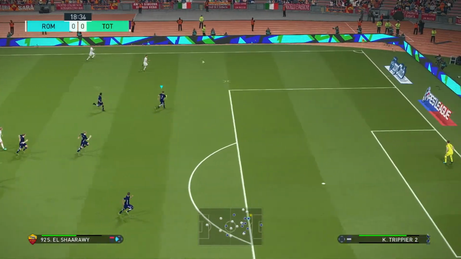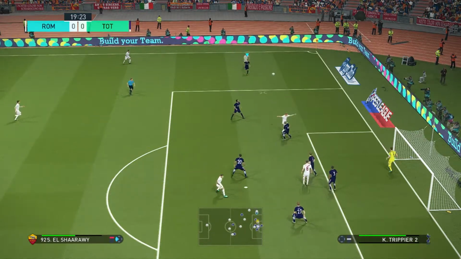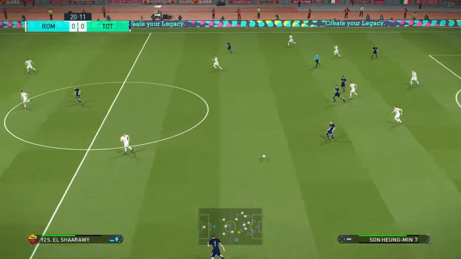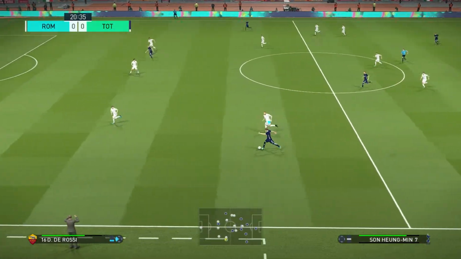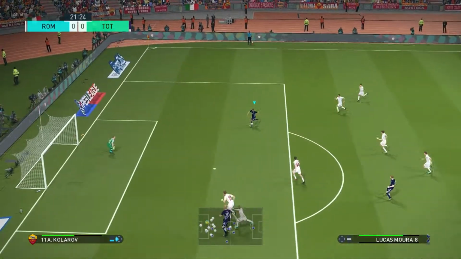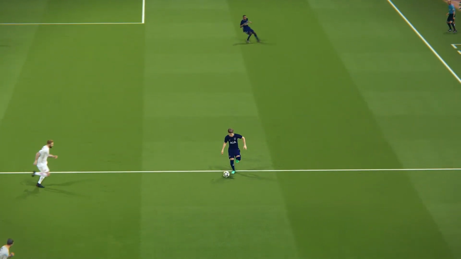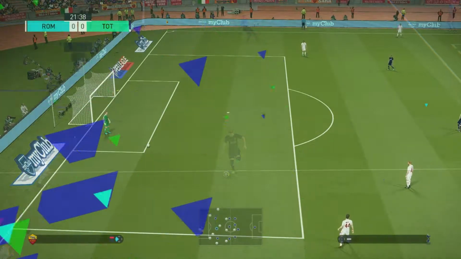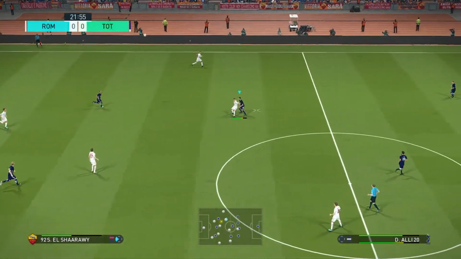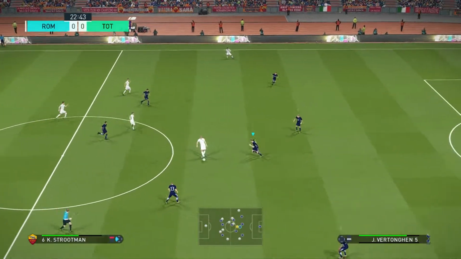Dzeko plays it into the channel. El Shaarawy. Over it comes. Oh, that's great defending to cover for the goalkeeper and just get something in the way. It's Eriksen. Tries a through ball, goes for goal! Good try. The outcome could so easily have been different. That's a little unfortunate. He had a lot of people worried then. That is a poor kick by the keeper. Been intercepted. Now it's Dzeko.